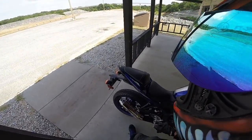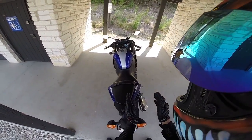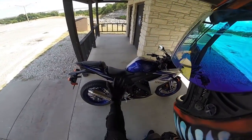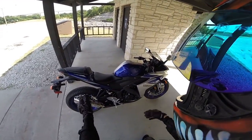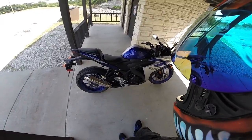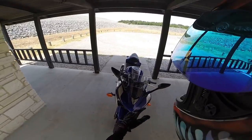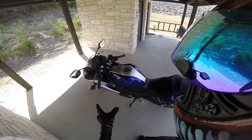But the only thing that I don't like about the bike, and it's not anything to do with how it performs, is that the gas tank is so thin and so tall. If they moved the gas tank down and brought it out a little bit more, like if you go look at the Ninja 300 gas tank, or the CBR 250, or the Ninja 250, the gas tanks are all shorter and wider, which gives you a little bit more for your knees to hang on to. But that's just my personal preference. Two coworkers with me at work actually think the really thin gas tank is a really nice feature, and it makes it feel so much thinner for a new rider who is shorter or just likes the thin feel to it.